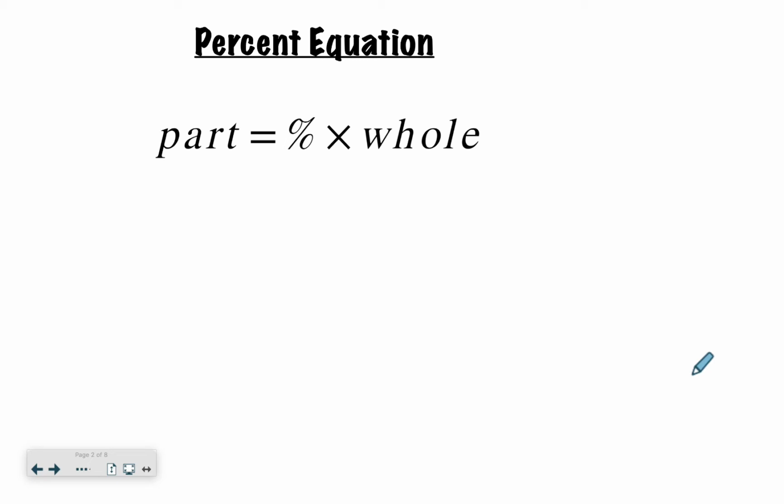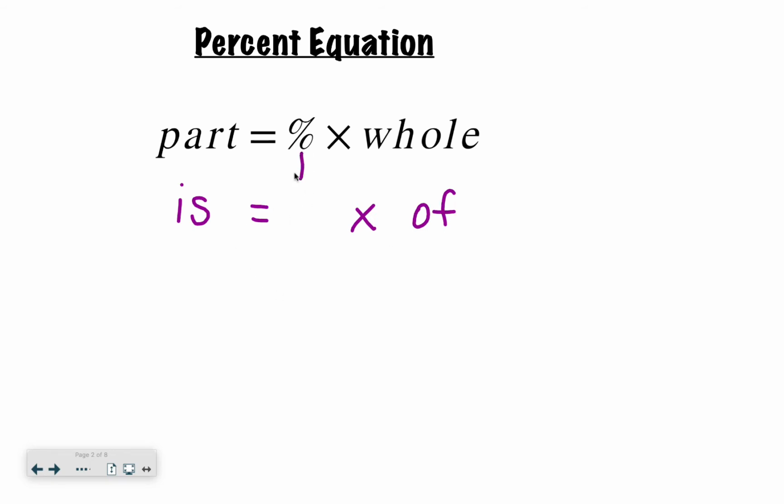We're basically doing the same thing as yesterday, but in a different format, okay? So we have the part equals the percent times whole. There are a couple things to note here. First of all, you should have this written down. Another way to write this, remember yesterday we talked about how another word for part is the word is. And then we have the percent and then times the whole, which is of.